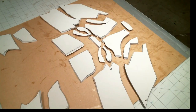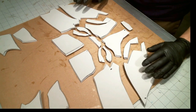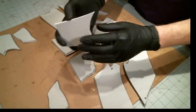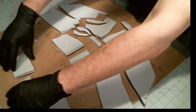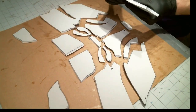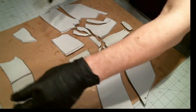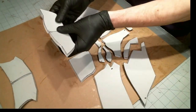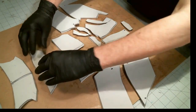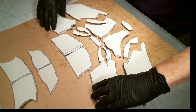Once I have all the pieces cut out, but before I start gluing anything together, I like laying out the pattern in the order of assembly. I find it easier to work with smaller sections at a time. For this build, it was easier to start with the forehead and face section. I obviously wasn't going to end up using the very top of the helmet, but I figured building the helmet in its entirety first would allow me to figure out where I would cut the top of the head off and start deciding on how I was going to handle putting it on and off without losing too much of the other details.